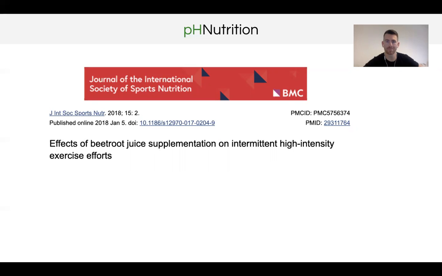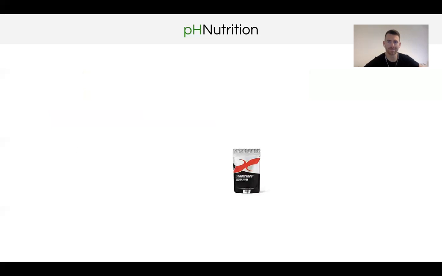And we've got some content on beetroot as well, but you can take it acutely 2-3 hours before your session. You can load it for a couple of days beforehand. But the biggest thing that we found from the research is that you need to increase your overall intake from food. The responders were the guys that didn't have these types of things in their diets. So make sure you get them in. Study to look at if you really want to geek out.